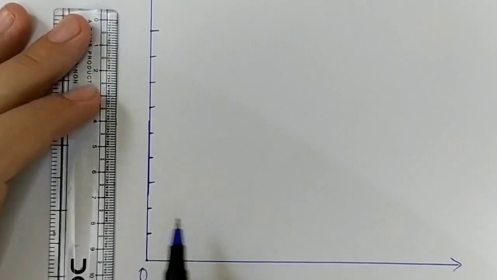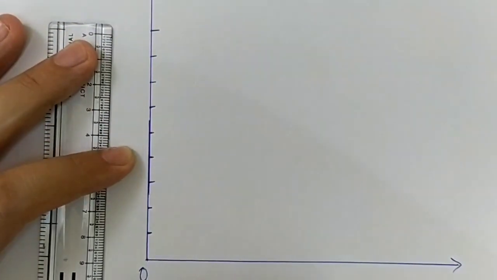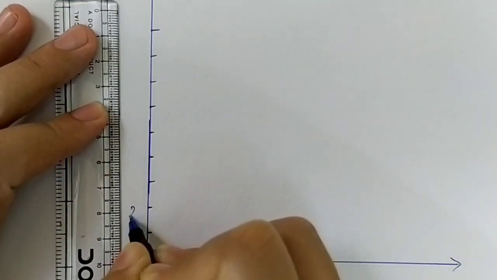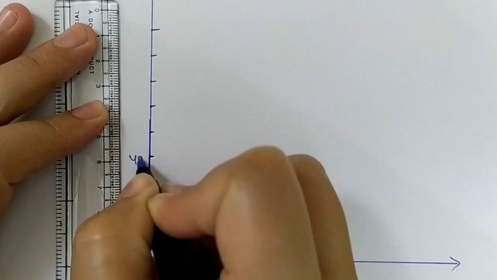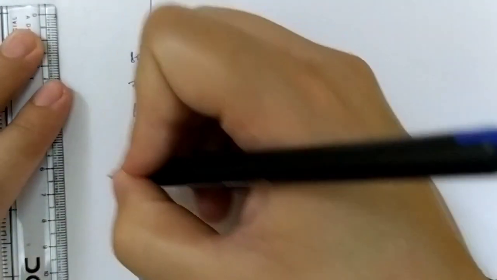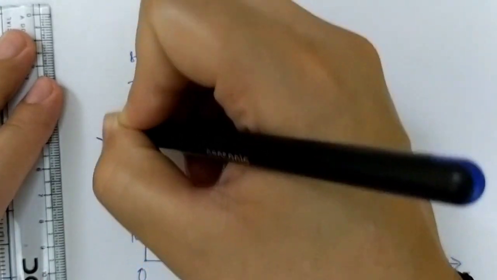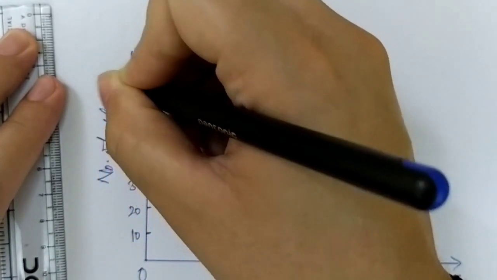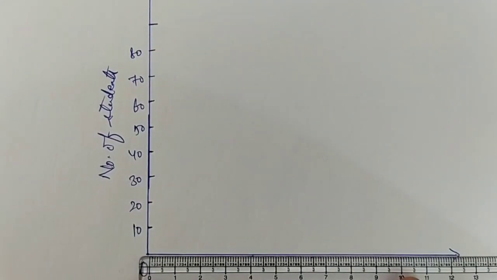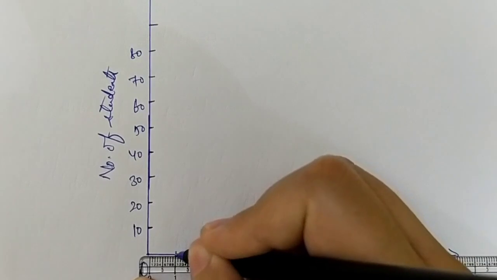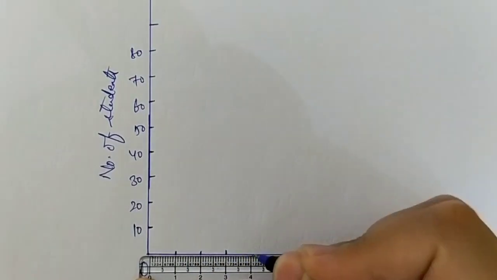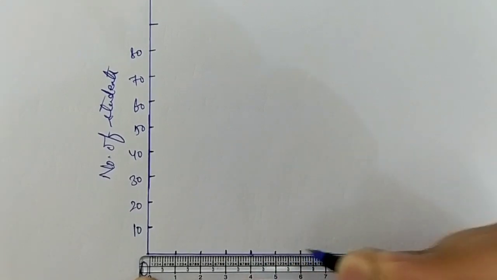I have seen the students that they do not mark it as equidistant. ये equidistant आपने mark किया, तब जाके ये आपका 10, 20, 30, 40, 50, 60, 70, 80. फिर से ये आपका number of students आपने इधर mark कर लिए for the same graph I am drawing. And यहाँ पर भी आप, क्योंकि यहाँ पे आप bars draw करने वाले हैं which should be equidistant as well. So 1, 2, ठीक है. ये देखो, आप अगर इस तरीके से करेंगे तो आपको equidistant मिलते रहेंगे.